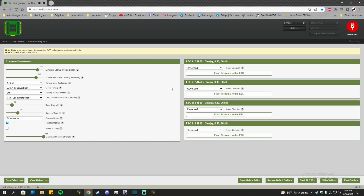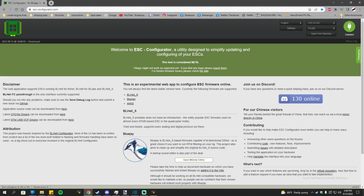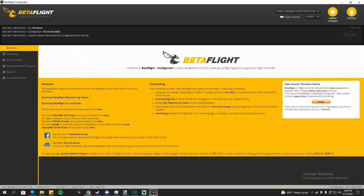And on the left, these are the settings I tend to use. These were recommended to me, and so far these were doing really well. So you can copy these if you want to. Now we got the ESC flashed. We can just go out of here for now. Unplug the battery because we don't need a battery right now. And then let's go on to Betaflight.